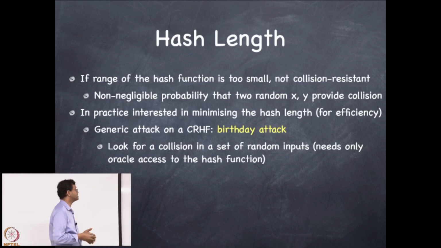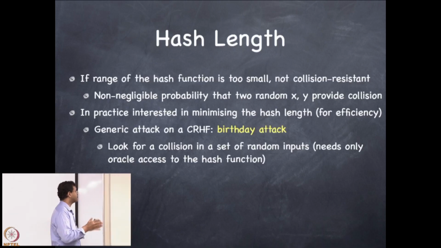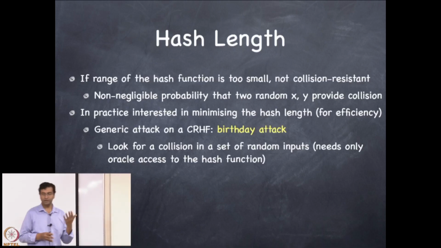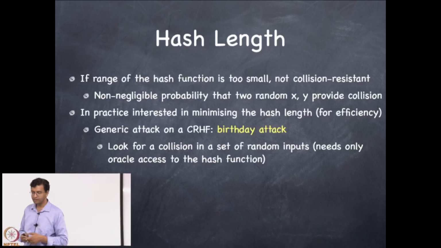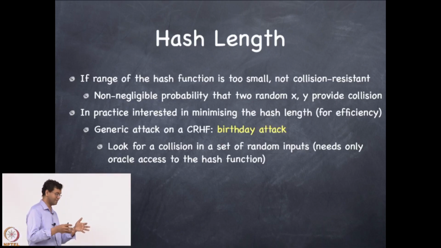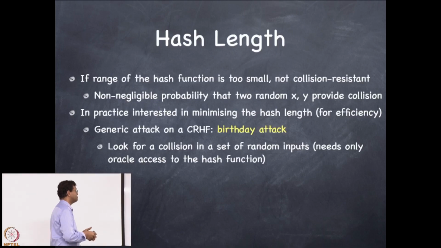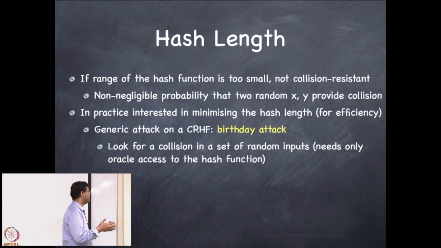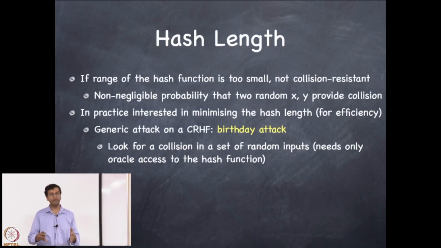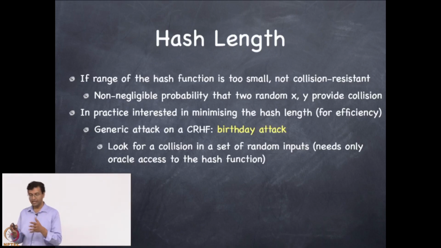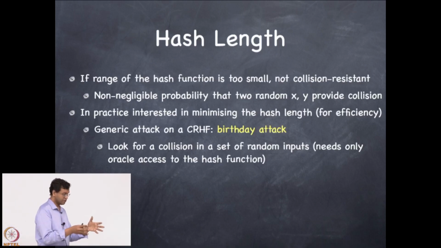So n says the size of the range. There are n square pairs there, and in a very rough sense, I should say, the range is something else. Let's say size is t, and you picked n people, once, and n is say square root t. In a group of n people, there are about n square pairs, xy pairs.